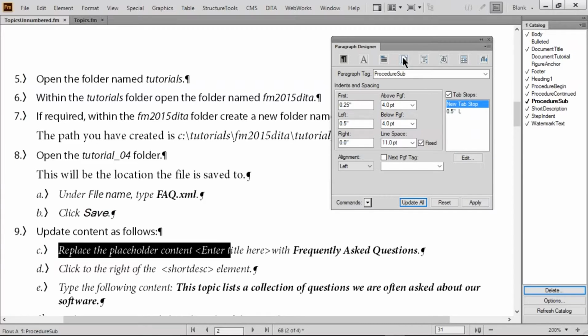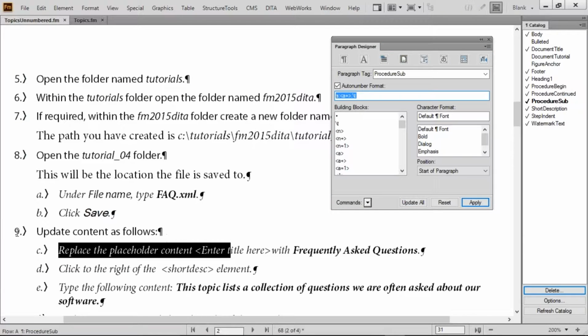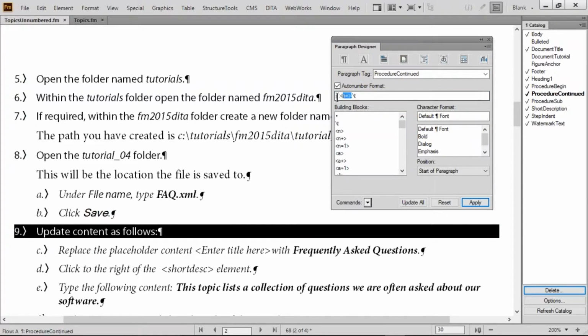It's because procedure sub is inside its own series. That series is A. 9 is inside the P series, and the two series never interact with each other. The A, B, C, and D act as if this doesn't even exist. So what I need to do is connect the two of them to each other so that the 9 can restart. So I can put in something like this. I'll put in A equals 0. Now it's not perfect. It reads 5.0, 6.0, 7.0. So it's actually reading something, but it is resetting A equals 0.